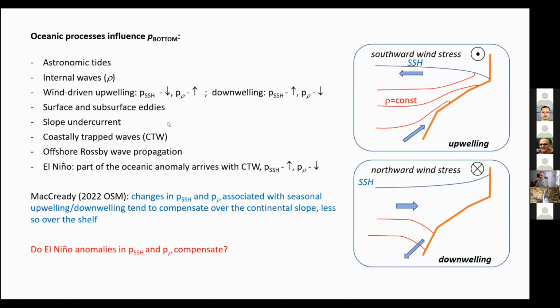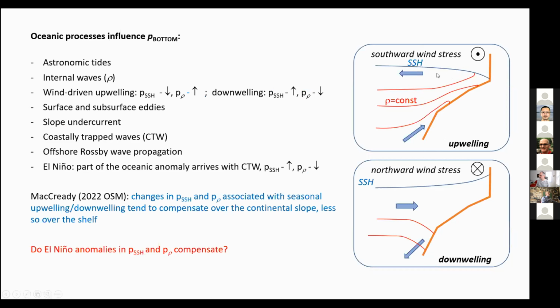So what oceanic processes influence bottom pressure? A lot of those were mentioned already. Of course, tides, and there are internal tidal motions as well. So people who are trying to get the geodetic signal try to remove those by filtering. Then there is wind-driven upwelling along the west coast. I think Parker is going to talk more about that. But when the winds blow from north to south, which happens more often in summer, you have depression of sea surface height and upwelling of the density surfaces closer to the surface.